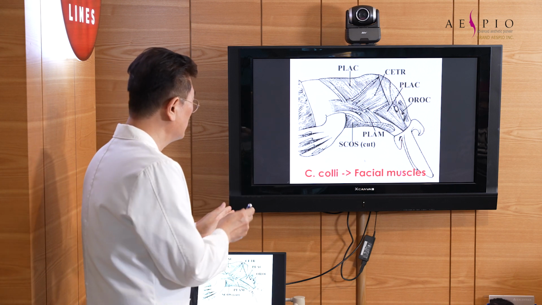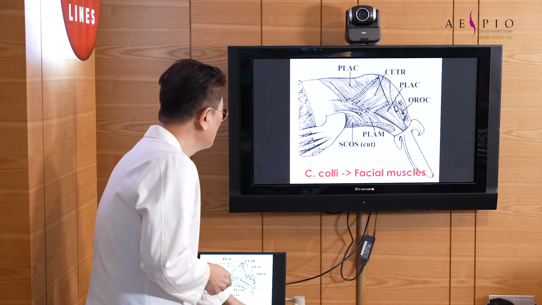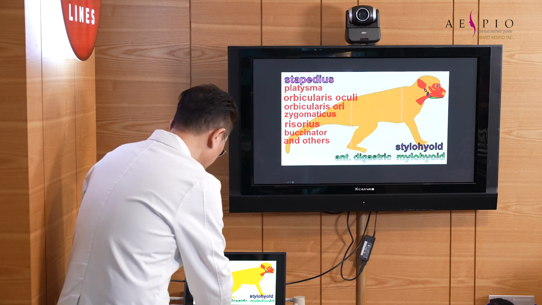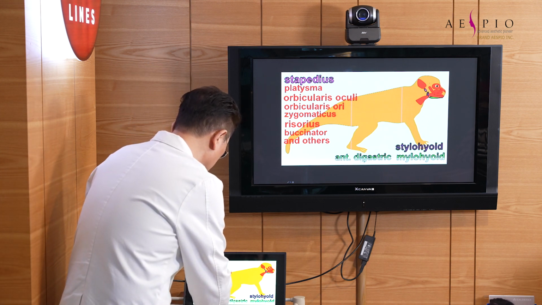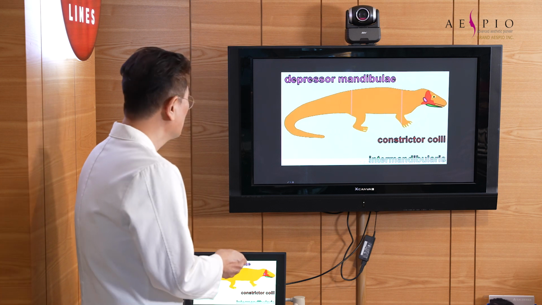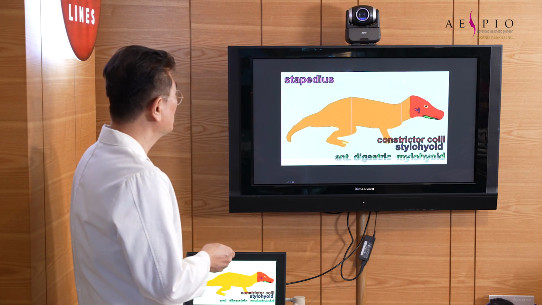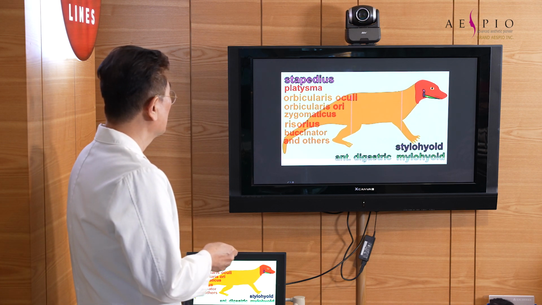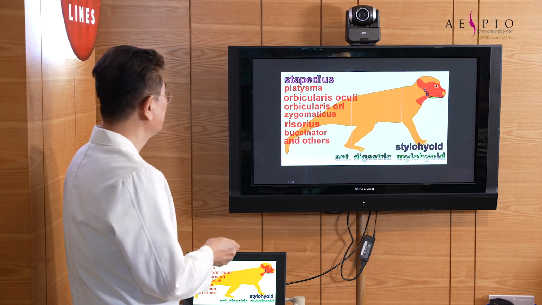The constrictor colli becomes facial muscles like this.